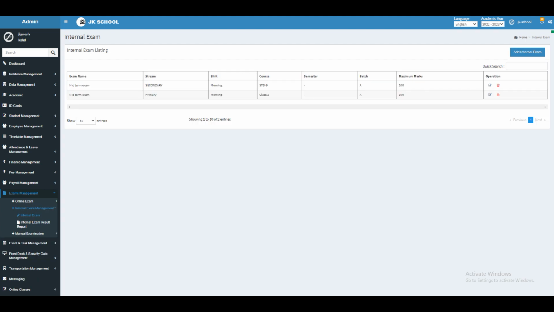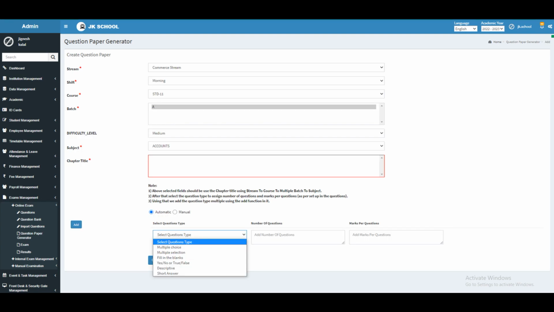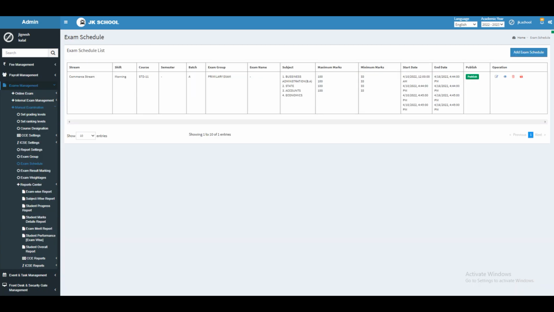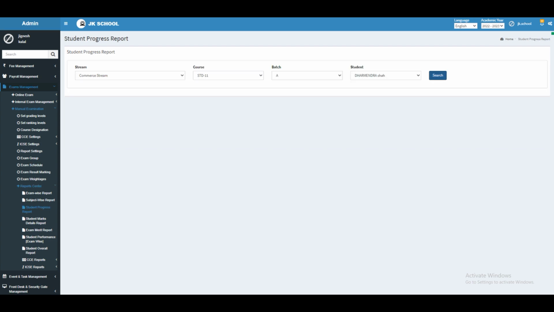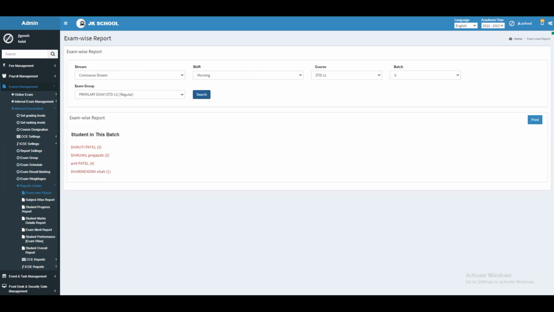Exam management, using exam management module. Manage online and offline examinations. Generate question papers of different formats such as MCQ, fill in the blanks, descriptive, etc. You can create question papers of various difficulty levels for different subjects either class-wise or section-wise. Create scheduled exam timetables. Provide exam reports student-wise, subject-wise, or exam-wise.